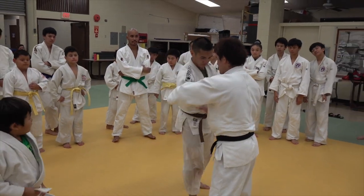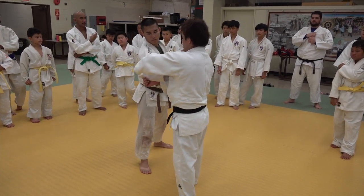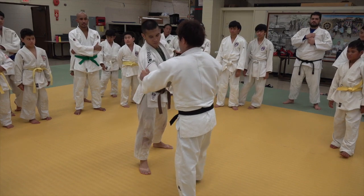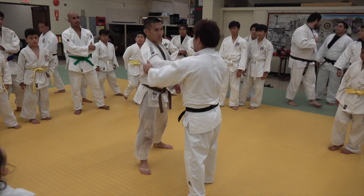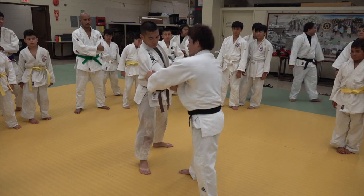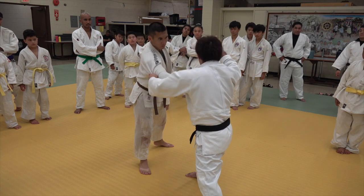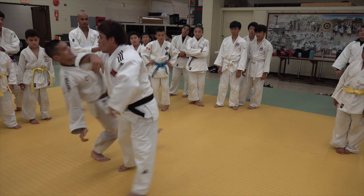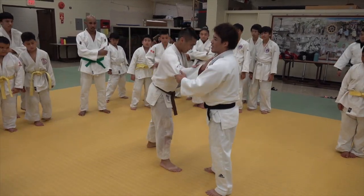And then, so, I am gripping the sleeve around his elbow like this, or the bicep like this. Okay, guys? So, if you are gripping higher than their elbow, use this technique like this. So, grip your elbow like this. Just from here, set up your elbow. Set up your right hand on your elbow like this. And then just do the same thing. Go to Osotogari like this. You can make Osoto Makikomi breaking their grip.